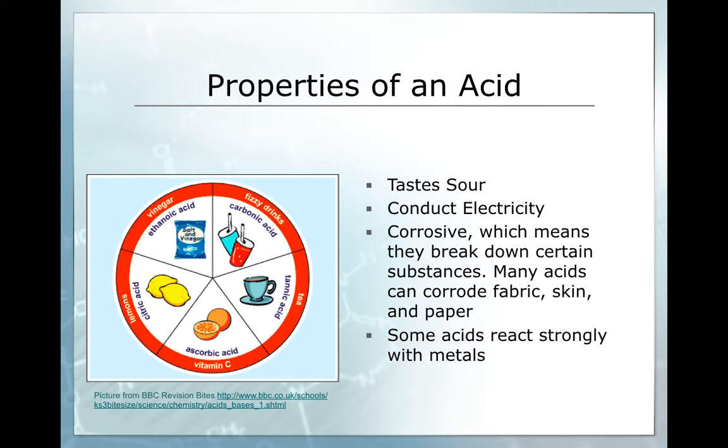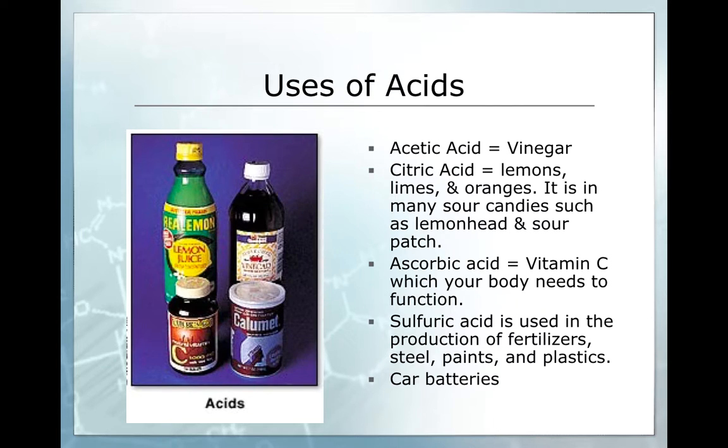All acids have some properties in common. They taste sour, and they are able to conduct electricity. They are also corrosive, which means that they break down certain substances, such as fabric, skin, or paper. The stronger the acid is, the more corrosive it is. Some acids also react strongly with metals.